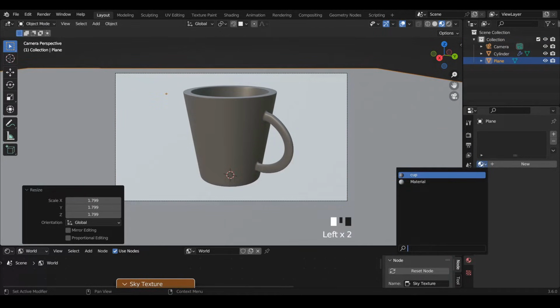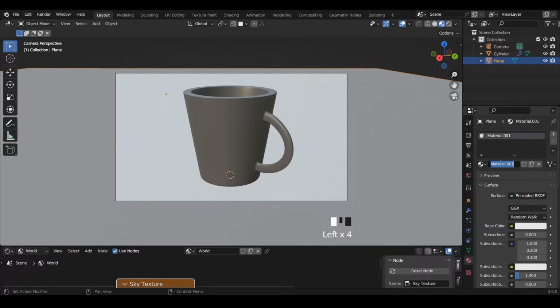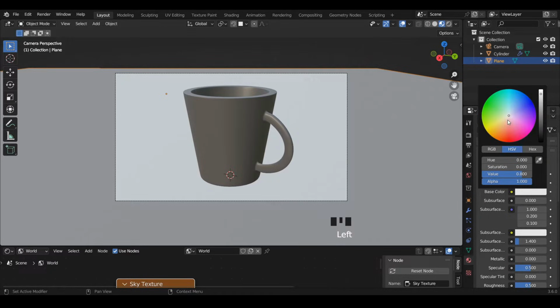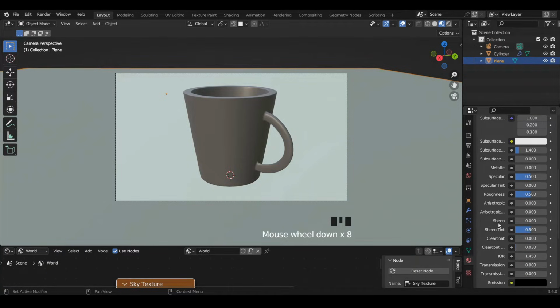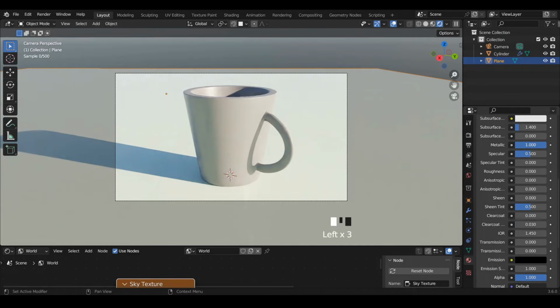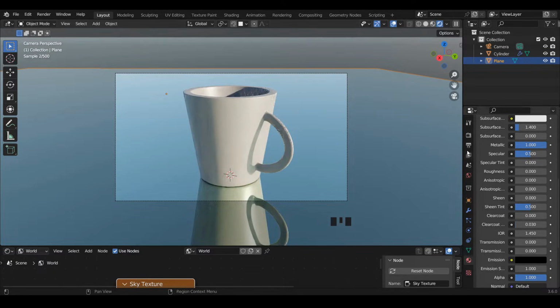Let's add another material to the plane. We will name it plane. Let's make it some color. It doesn't matter. We can turn the roughness down so we have this shiny surface so it reflects a lot of light. Okay, let's crank this up. Make it a mirror. Now the roughness is at 0 and the metallic is at 1. Don't change the specular. So now it's looking kind of good.